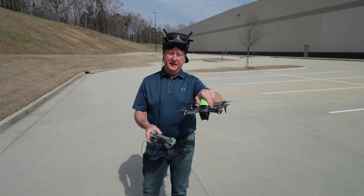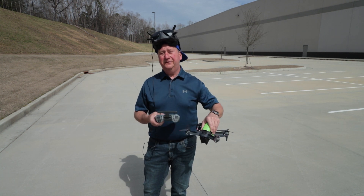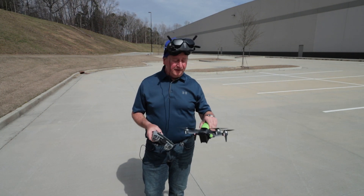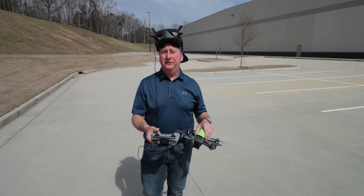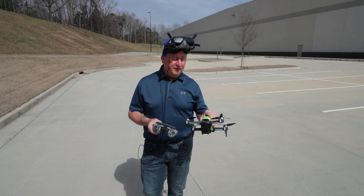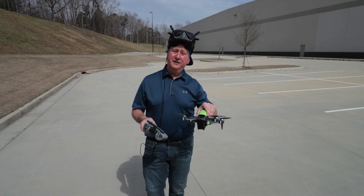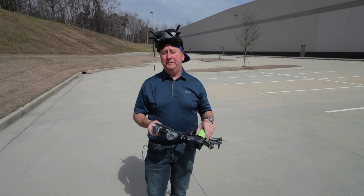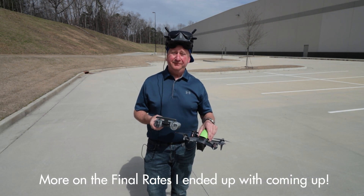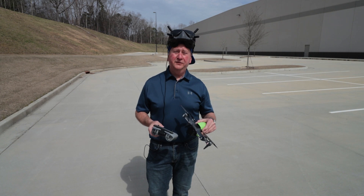The rates default to 420 degrees per second, so at full stick deflection it turns 420 degrees in one second. I normally fly around 700 for freestyle, so this feels quite low. The stick throw is also very short compared to my FrSky transmitter. I've turned the expo down, set yaw expo to zero for precise tight turns, and dropped pitch and roll expo to 0.1 or 10%. I've only flown the quad in my yard so far, so we're going to fly it more and play with those rates.